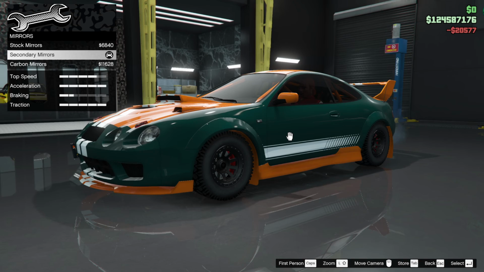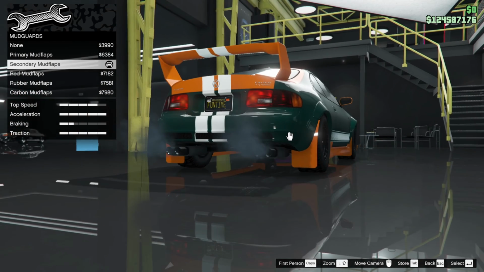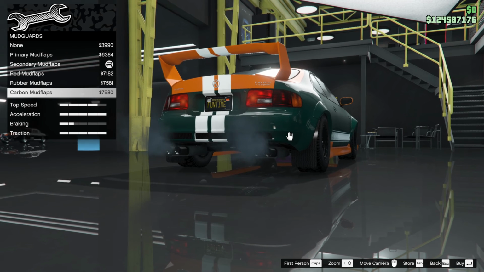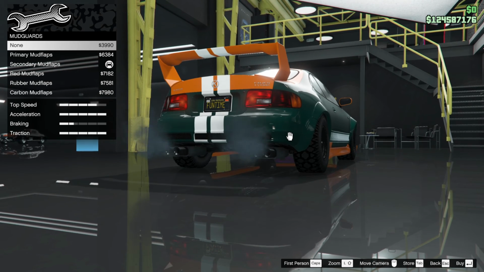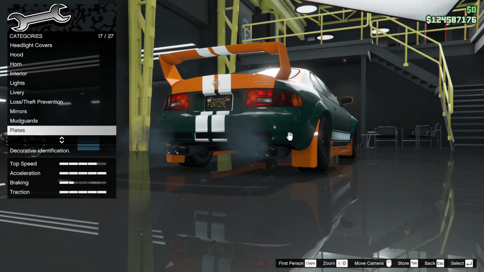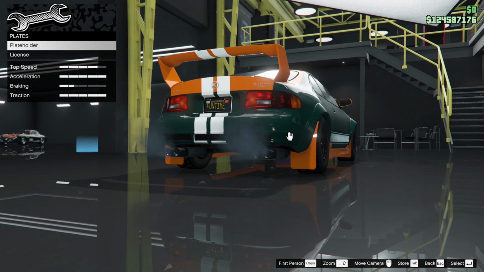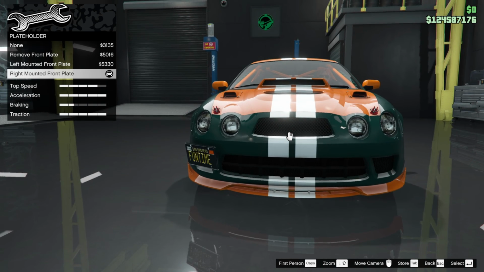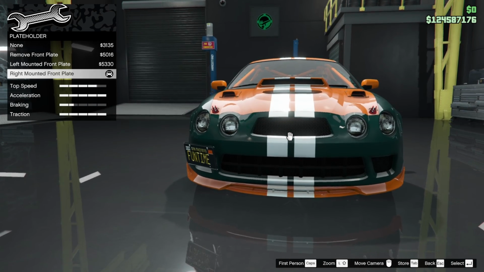Enough of the mirrors and things. Mudguards are essential. We're going to keep those. You can get rid of them, of course you can, but it's still a rally car. We're going to treat it. It's a Celica. It's a Celica GT3. That doesn't exist. It's a Celica. It's placeholder. Whatever. We can change that. I like it on the side.